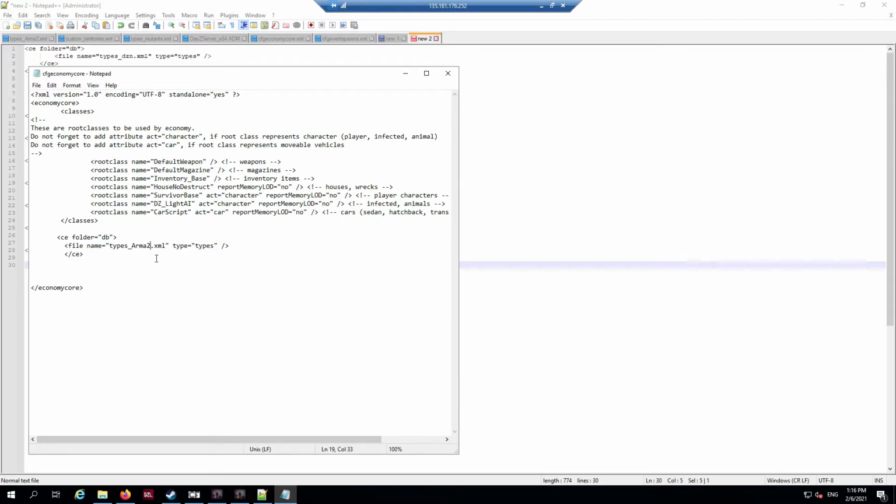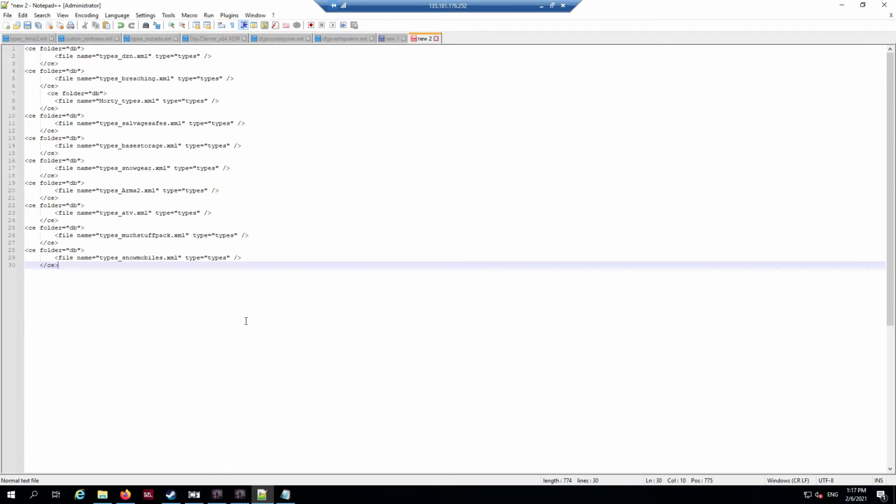Now, I'll put this in the description, but what I'll do is I'll write this, name of XML file. So you know in there, you put the name of your XML file. You don't need to change anything with this, keep that as types, because this is what it's reading from, it's reading the types. And you've got the bottom bit. So like I said, I'll put this in the description, so you can just copy this from the description, okay? And then just change the name of your XML file. But what I want to do is, let me just go back, and not that one.